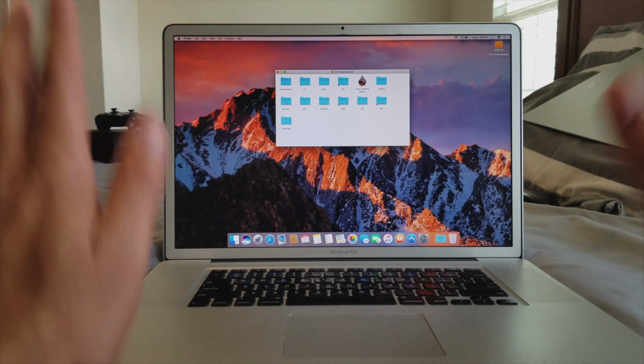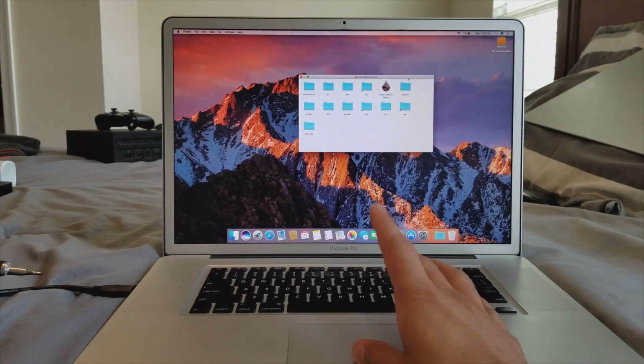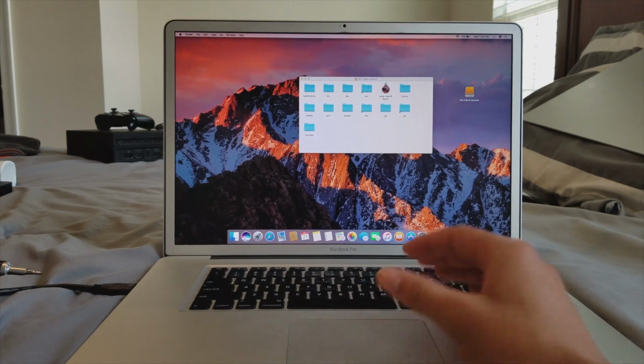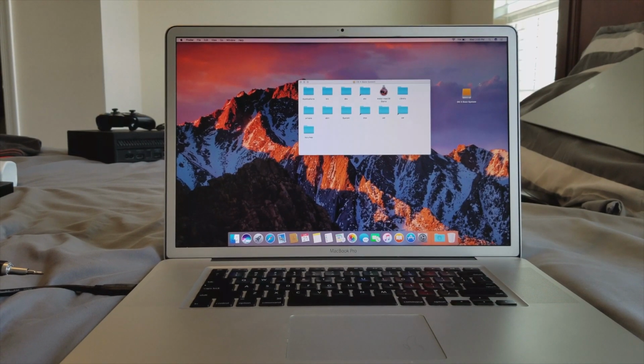All right, so here we are back on the 2009 MacBook Pro, and as you can see, we have the bootable USB all up and running. Now that's done, we can go ahead and install Sierra on the PCI SSD. I'm going to do some reading because I'm not sure if you actually have to have it in an X4 slot or X16 slot. So I'll be right back once that's done. But for the most part, we're pretty much done with the hardware part. All we have to do now is plug in the bootable USB and hope it installs.